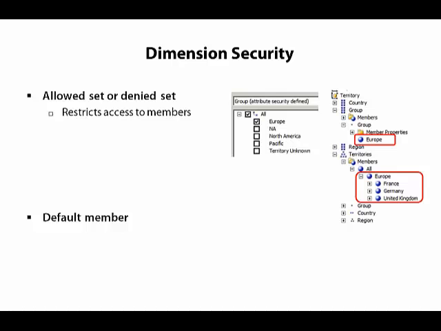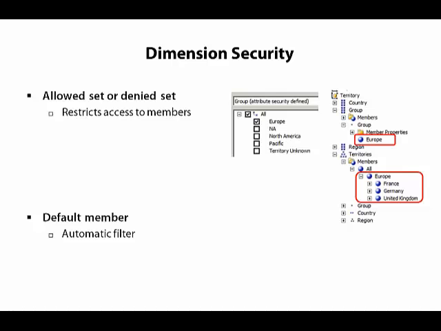Another option that we have when we're configuring dimension security is to specify a default member. This is just a convenience to provide an automatic filter of a member. So for example, if we had department managers who wanted to see sales for their respective departments, we could configure a default member for the bikes manager, a default member for the accessories manager, and so on. That way, every time they run a query, they don't have to explicitly ask for bikes or accessories. The filter just automatically applies.